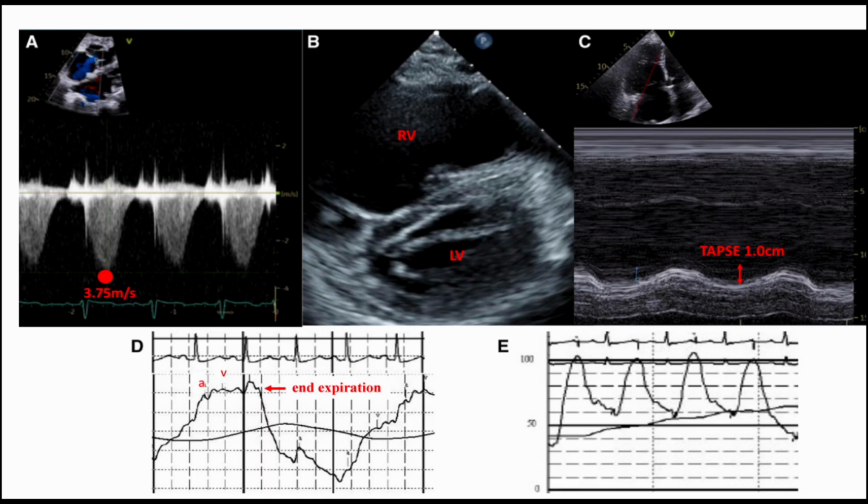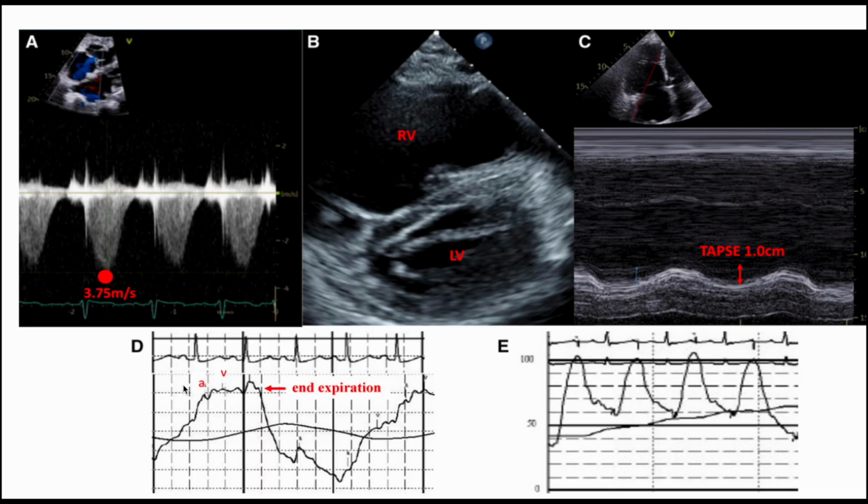So here what you see is the echo findings and the hemodynamic findings in pulmonary hypertension, which is given in a simplified manner. In A, what you see is the tricuspid regurgitant jet. Here the Doppler is measuring the velocity of the blood leaking backwards through the tricuspid valve. Here you can see the velocity is 3.75 meters per second, which is very high. Why is this important? Because it is used to estimate the systolic pulmonary artery pressure and there is a formula for this, and a high TR velocity suggests that there is very high pressure in the pulmonary arteries.